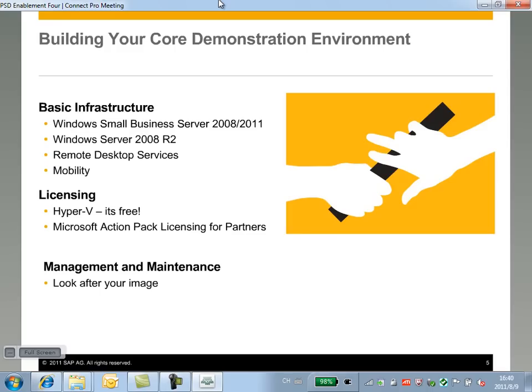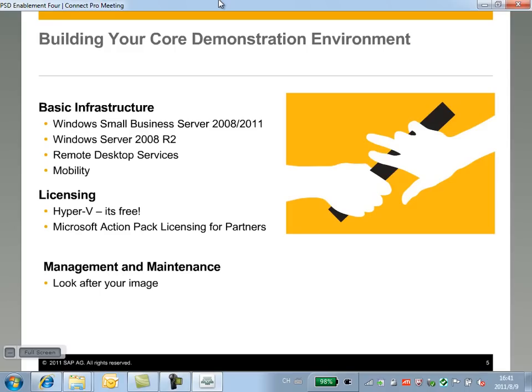Even if you turn up at a prospect with a 16 gig laptop, I've got one here with me, an Apple MacBook Pro with 16 gig of RAM, with a 2 terabyte hard drive attached to it and everything I need. I can switch that on, plug it into a wireless access point, and give the prospect the ability to connect with their own laptop into my demonstration system. But I've got to have that remote desktop services functionality available. So you need to have that there so you can show them how that works.